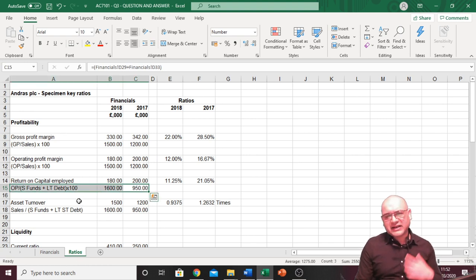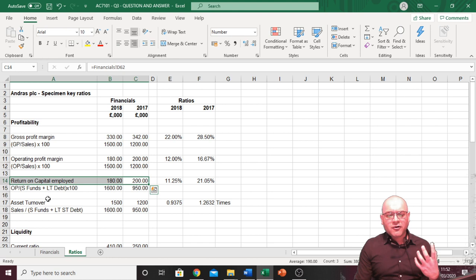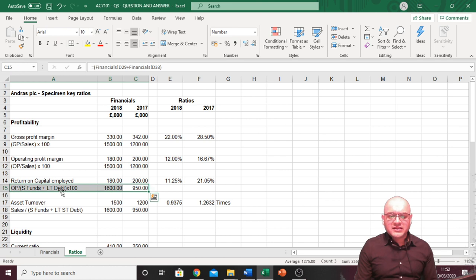So that is affecting their ability to generate return on the money invested, right? Because we know their operating profit, their efficiency in generating profit, has declined from 200 to 180. Operating profit has gone down, and they have invested more funds. So they're investing more funds, but they're not showing the ability to generate more profit. That could be a sign of trouble.